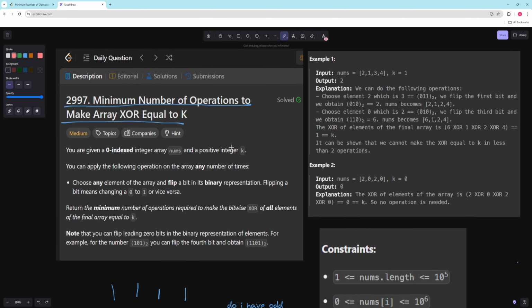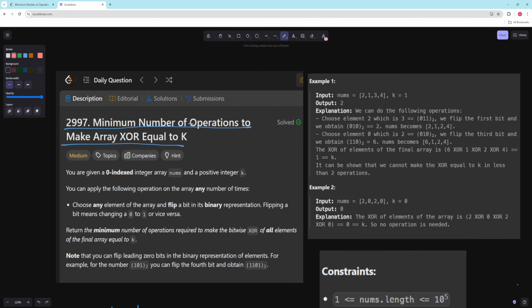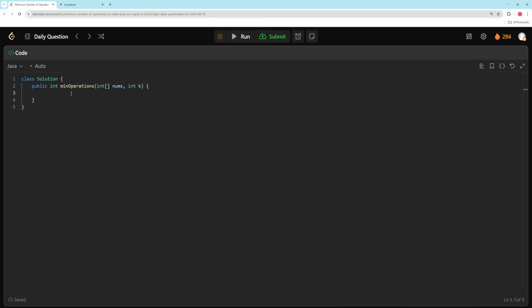So once you get that, there are a lot of ways to make this super easy to code and super easy to understand, hopefully. Essentially, first we're going to take every number in nums and XOR them all together. So we can say int XOR, start it with 0, and then we'll XOR that with every number in nums. And 0 XORed with a number just gives you that number.